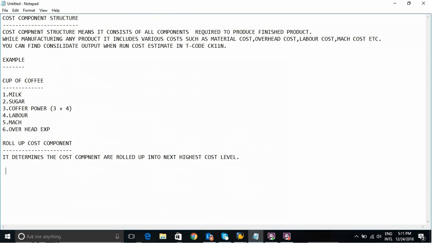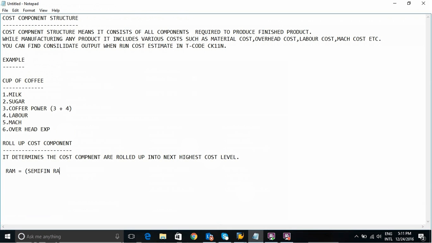I have one raw material, and in order to produce that raw material, it will be produced with the help of two other raw materials, two semi-finished raw materials.